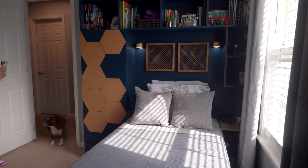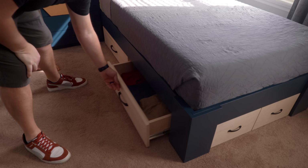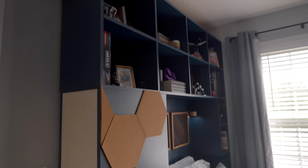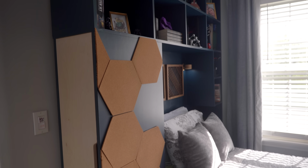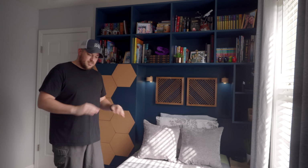After a few coats of paint, the bed is all done and it looks fantastic. We were able to empty out a dresser and put all the stuff in the drawers under here, empty out a couple bookcases to fill this space. We really maximized the area in this tiny room in this bed. And this just goes to show that a bed is the absolute perfect woodworking project. You can make it as simple as you want, or you can go a little bit further and make it look amazing.